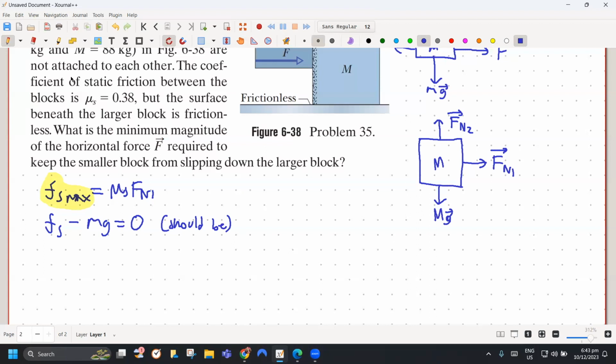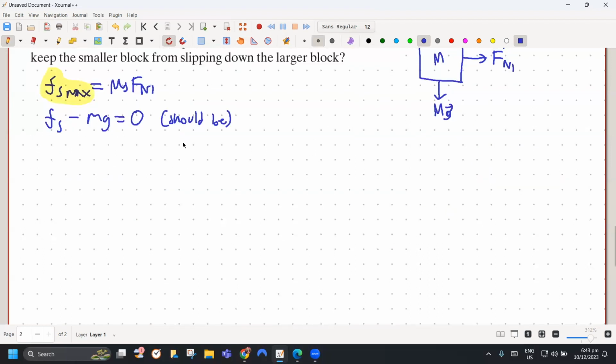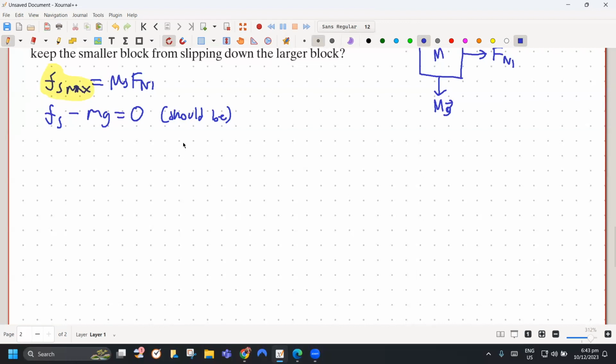Gawin mo siya systematically. Like, tingnan mo yung first diagram, yung Fs minus mg equals 0, that's actually from Newton's second law. In-assume natin ang vertical acceleration ng small m is 0. What's the other equation from Newton's second law para dun sa first mass? So small m times a equals, paisulat.